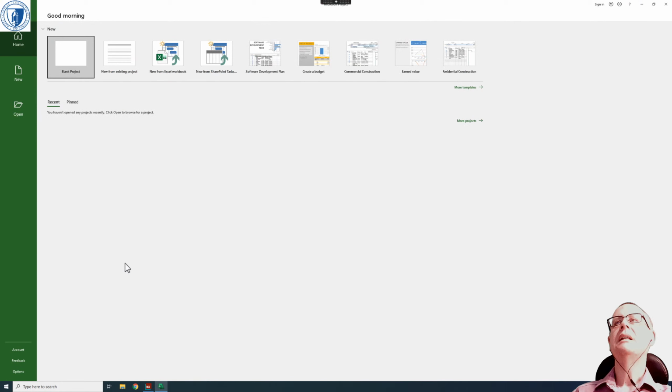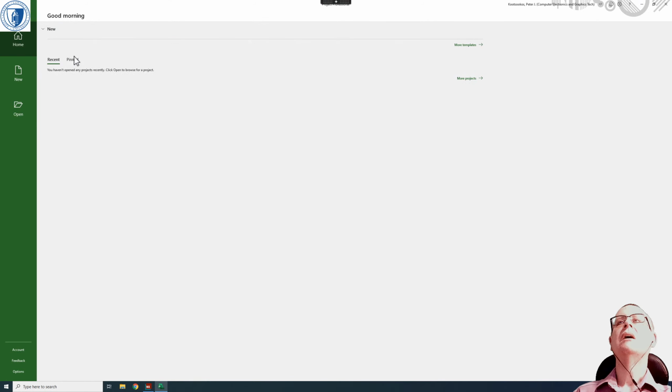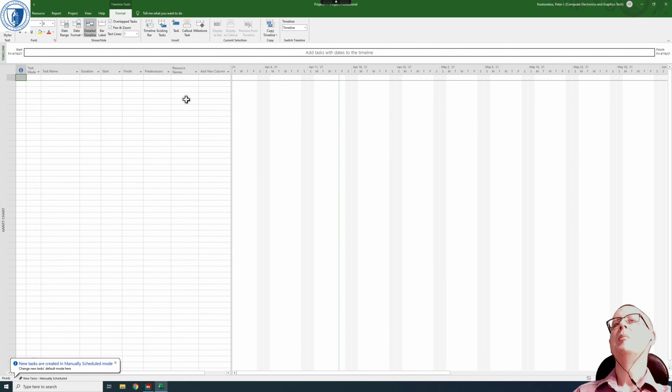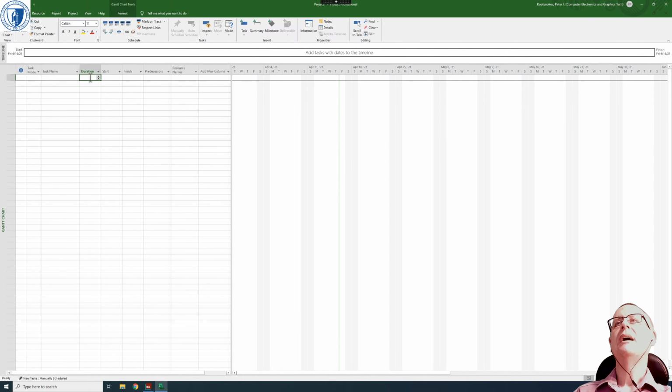Right, so Microsoft Project lets you put in task name, how long it's going to be, when you want it to start. If you tell it duration and start, it'll tell you what the finish date is. You can set predecessors based on the ID of the task, right? And you can even assign people to doing each task. And then it'll very easily give you what's called a Gantt chart.